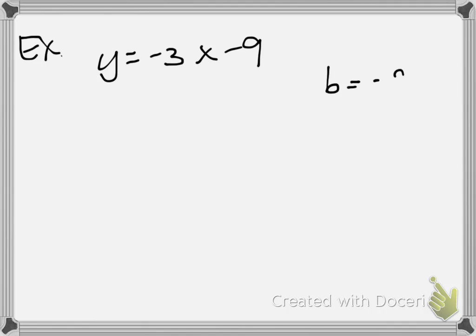Okay, let's say we're given y equals negative 3x minus 9. What kind of form are we in there? You're in the regular slope-intercept form, right? Okay, now I want to find the x and y intercepts. Well, one of them's easy. What do you already know? What's the y-intercept? Negative 9. Let's make this a little more challenging. Don't forget that sign right there. Okay, that negative is part of it.